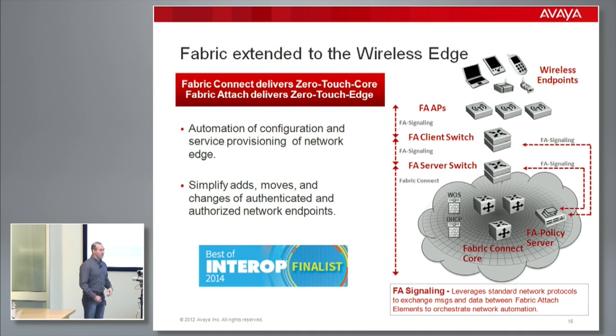So the next thing we're talking about is how we're going to make that even simpler when you plug in an AP. Because we want to extend this right out to the wireless environment. We want to make the AP essentially nothing more than a virtual bridge. It is a true switch. It's like an SFP. It extends the wireless LAN. It connects it with the native LAN using native Ethernet technologies. So we get to that point, but we also want to make it plug and play. You just ship it out there, plug it in, and it automatically does all the configuration using an SDN technique. All right? So from this, I'm going to hand off to John, and he'll actually give you the real demo instead of me pontificating here.